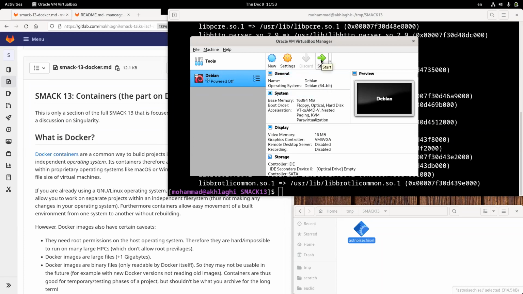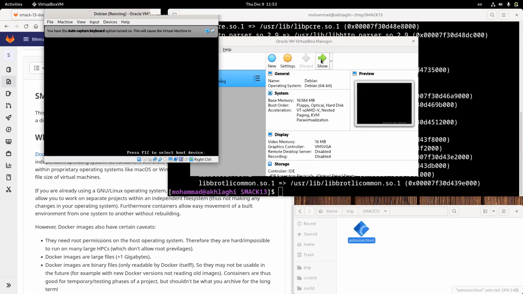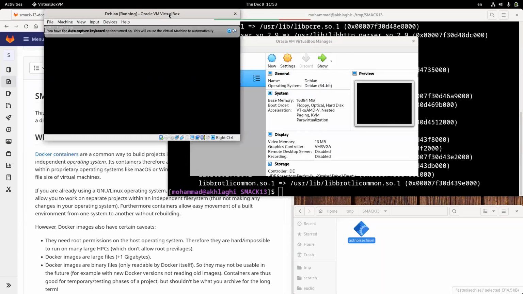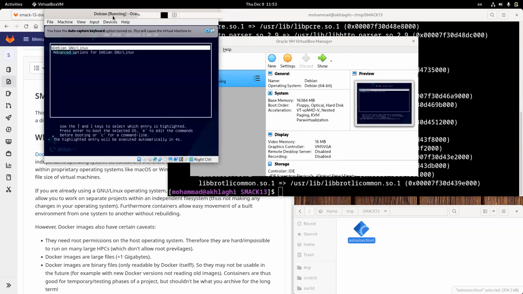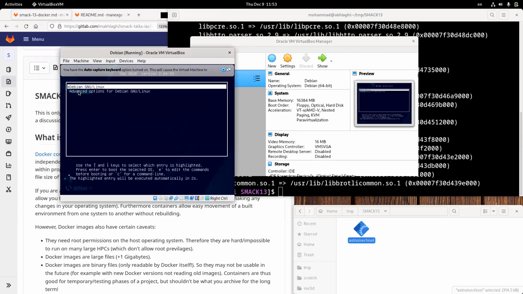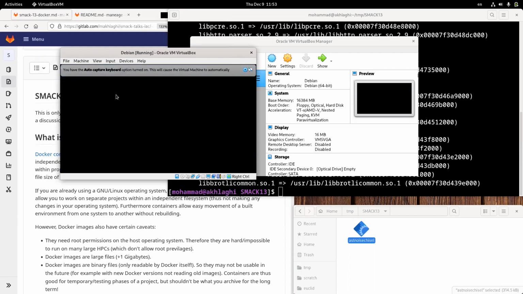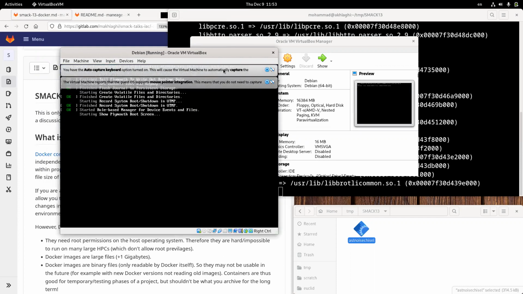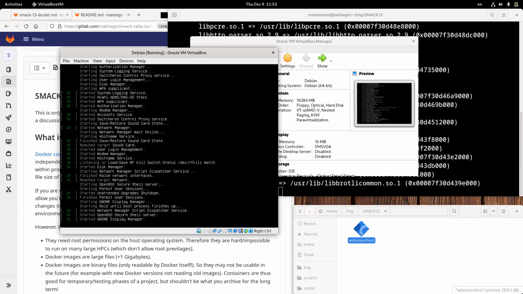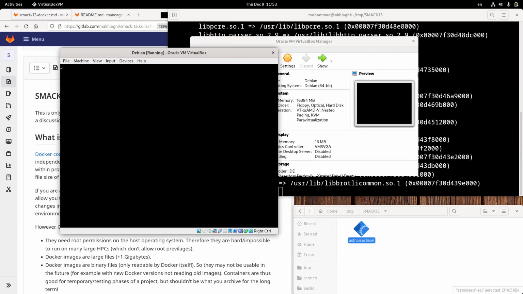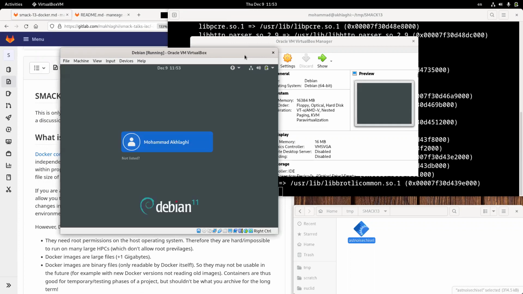Over here, I press start, and the virtual machine is going to boot. It's literally booting. This is exactly the menu you see when you boot your operating system, when you turn on your laptop or your computer. The whole operating system is loading up. It's actually creating a completely new operating system inside a window of my existing operating system.